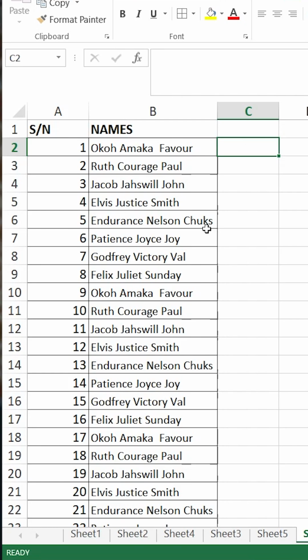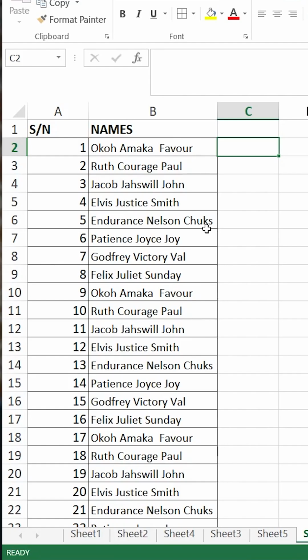Usually, when you have a list of candidates for admission, or candidates for employment, or names of people for whatever reason, this is how your data looks. You have your serial number, you have the names. Some of us who work heavily on Excel, sometimes our bosses may demand our results very urgently, and the same boss can come and tell you, please, that number 15, he's no longer qualified for this job, delete that name. Or that number 7, 8, 12, delete those names. And he wants the result to be produced immediately.